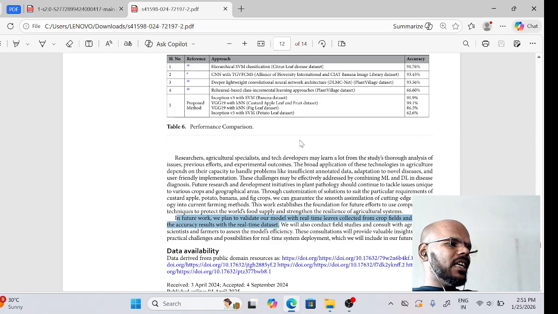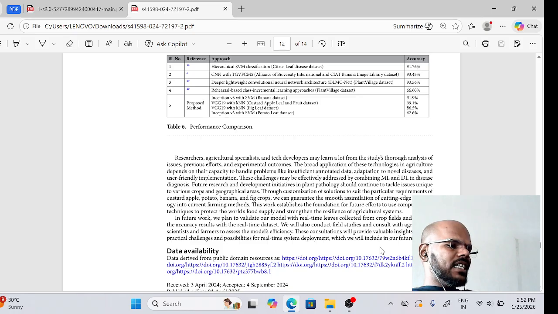It is one of the research gaps, not a research objective. Research objective is different, research gap is different. But try to understand, this is one of the research gaps. You see one more: we will conduct a field study, they wrote a second point, a third point. Like that, three points are written in this paper. You may have a doubt: sir, not all people disclose the future work, what to do? I will discuss that at the end of this lecture.